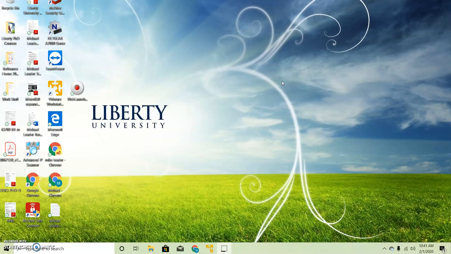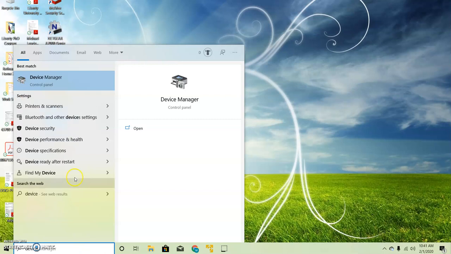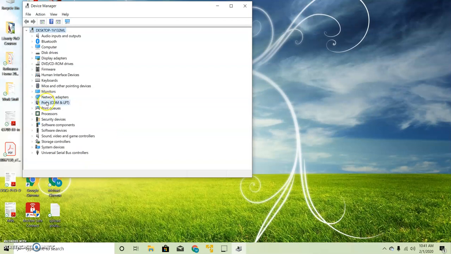The first thing that I want to cover is using a USB to serial device to connect to a PLC. So let's start. First of all, we have Windows 10 here, and Windows 10 is not so friendly with the automation software, so we have a virtual machine on this computer also. But let's start here. Let's go to the Device Manager, and let's take a look at our ports.